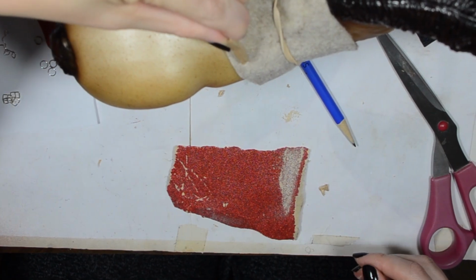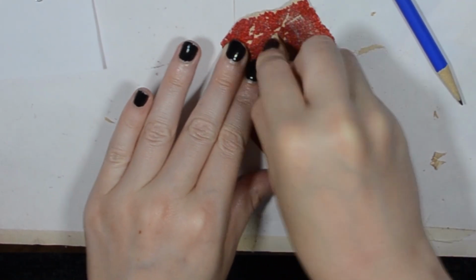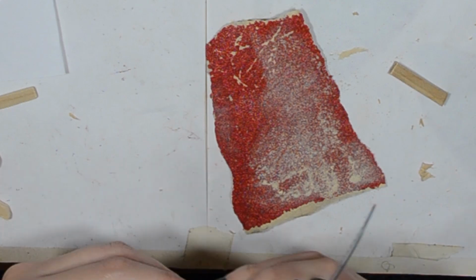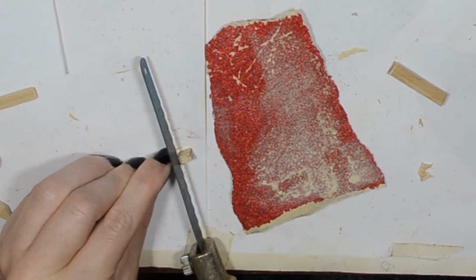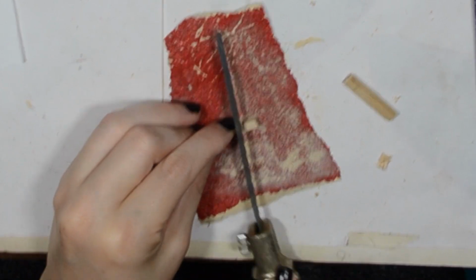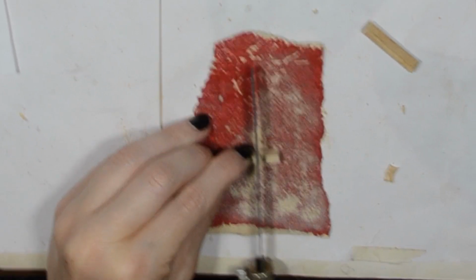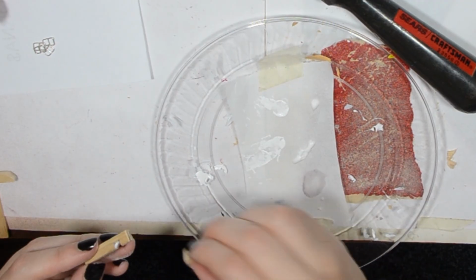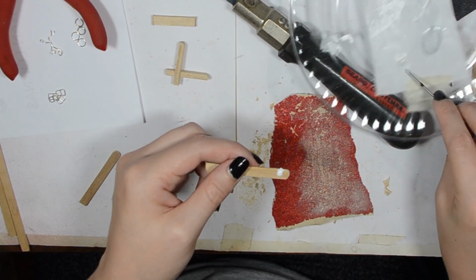I make sure to keep measuring on the horse and look at reference pictures to make sure the size is right. For the intersecting parts, I use a jewelry saw to cut out a notch. Once the front and back are dry, I can attach them with a single wooden stir.